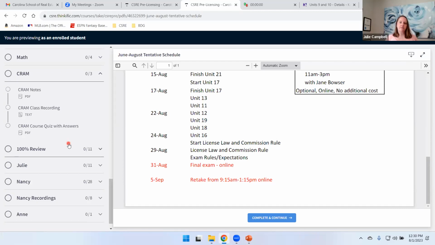Other questions? So how long after the final exam do we have to take the state exam? We're getting there. Hold on, George, I probably won't get to the state exam today, so we'll look forward to that first thing Thursday morning. So Thursday, we're going to talk about the specifics of your state exam, your application process, all that good stuff.